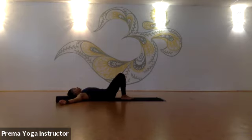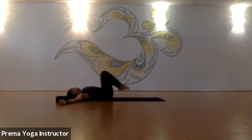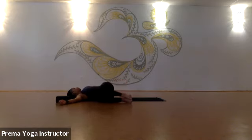Pressing into your feet, let your hips slowly come off the mat, just slightly. You'll maneuver those hips over towards the left. Draw your knees in towards your chest and let the knees flip to the right and come into a twist. And just soften here.